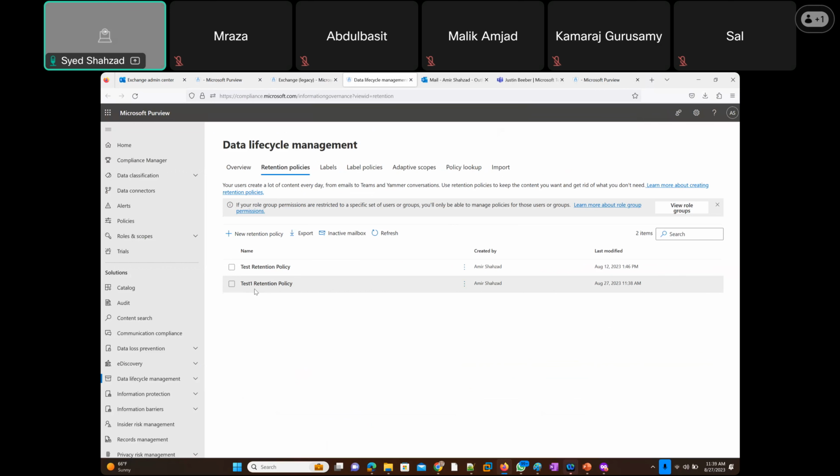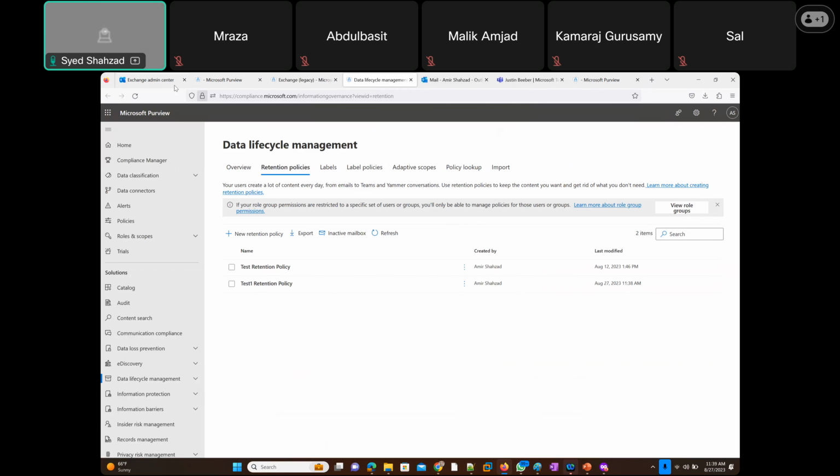But can I attach this policy to a mailbox? So if I go to Exchange Admin Center and then go to mailboxes here, where can I attach the retention policy? If I go to Adele's mailbox and go to others: recipient limit, litigation hold, recover deleted items, group membership, custom attributes, manage automatic, convert to shared mailbox, manage mailbox archive.